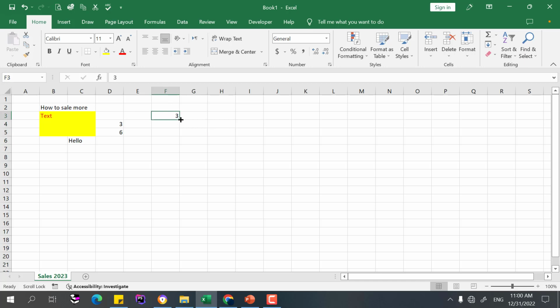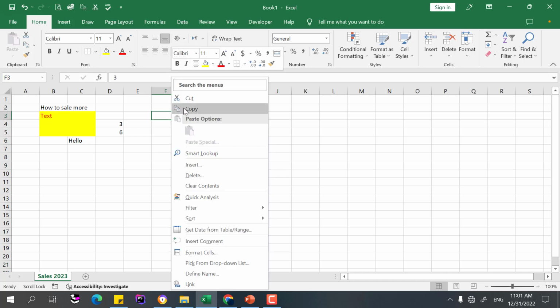I can also copy the cell, or duplicate the content of a cell and replace another cell with it, by moving the mouse to the bottom right corner of the cell here, pressing the mouse button and dragging it. As you can see here, now I have 5 trees in 5 cells in one row. Or I can select this one and drag it to the left. As you can see, now we have all these 3 values in all of these cells. In this way, we can fill the values of one cell into the other cells we want.